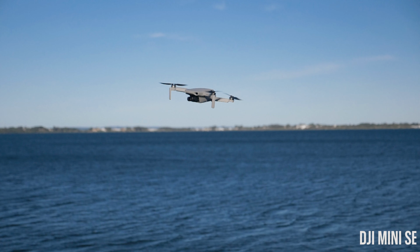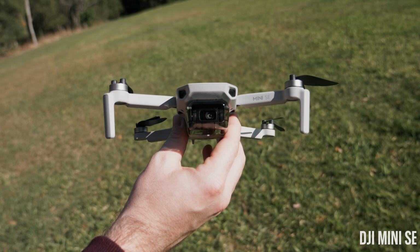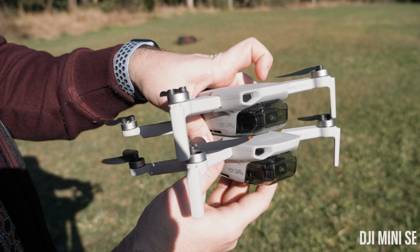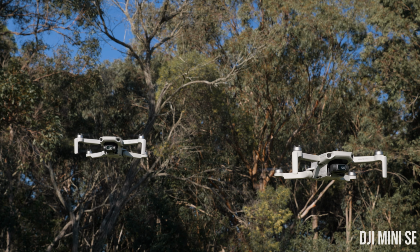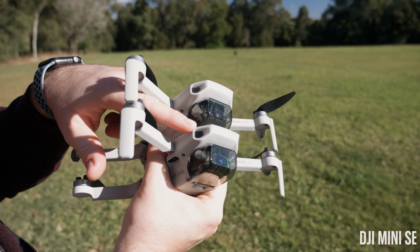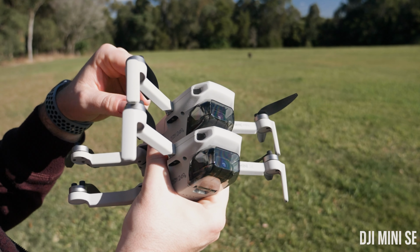But moving on to the DJI Mini SE, it's a phenomenally well-rounded, rebranded Mavic Mini. If you've owned the Mavic Mini or you know what the Mavic Mini is about, this is basically the Mavic Mini in the body of the Mini 2. So a slightly better design, the body's a little bit more robust and durable. It's got a few tiny things like the grills on the front, instead of being stickers on the Mavic Mini, they're actually grills now that allow air to flow through and cool down the internals.